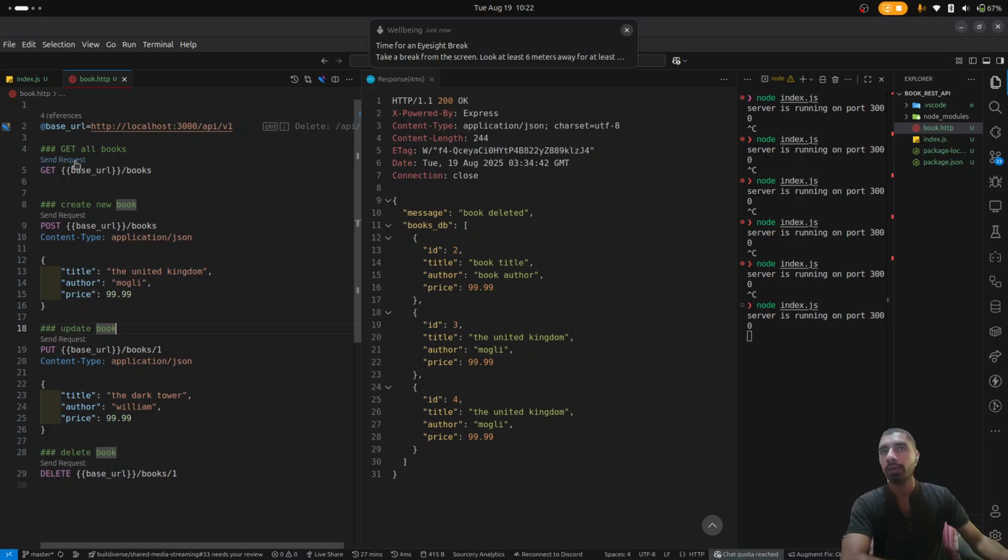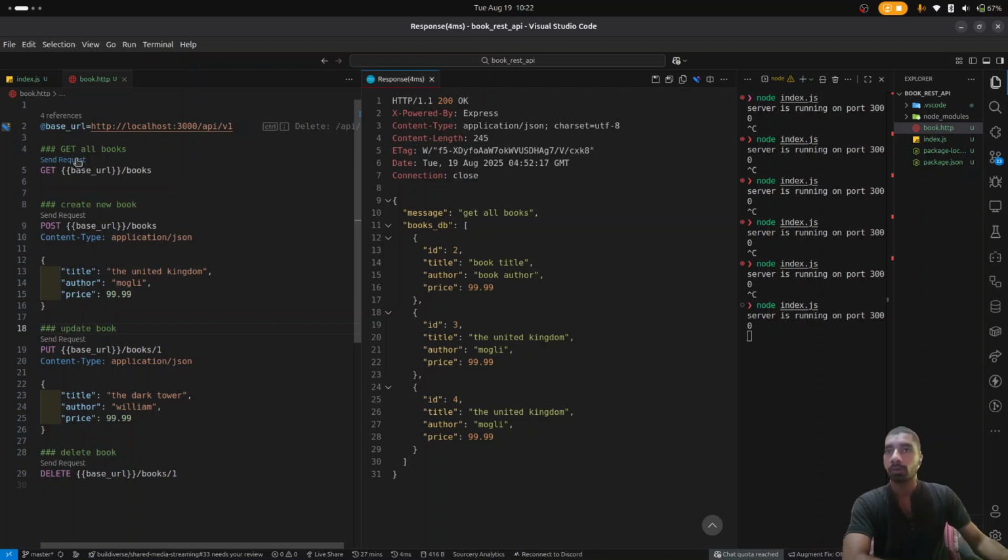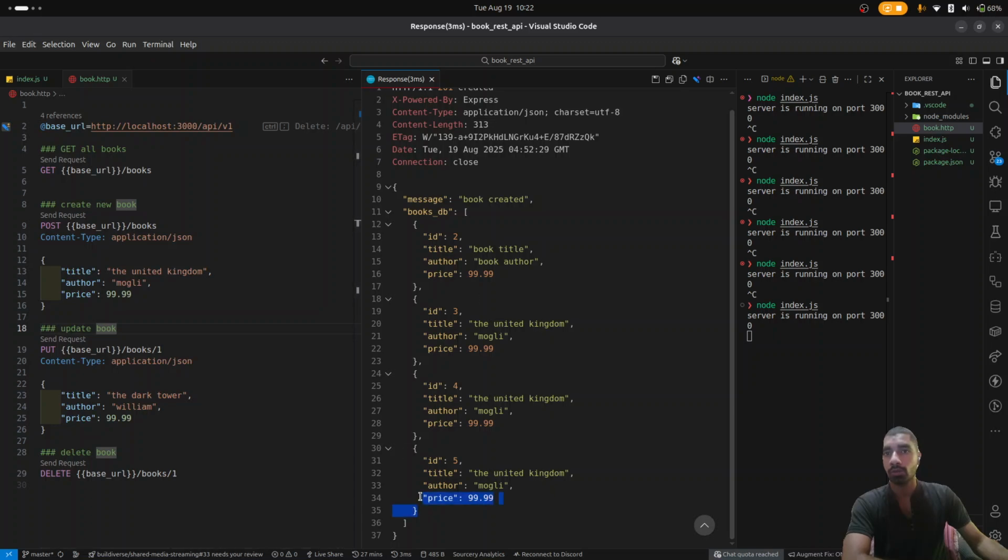If I hit the first endpoint, it will serve all the books that exist on my server. If I hit the second endpoint to create a new book, it will create a new book. So here it is created.